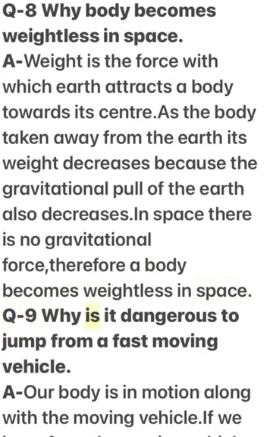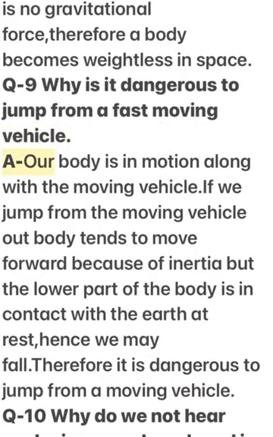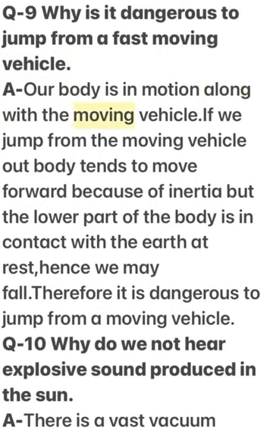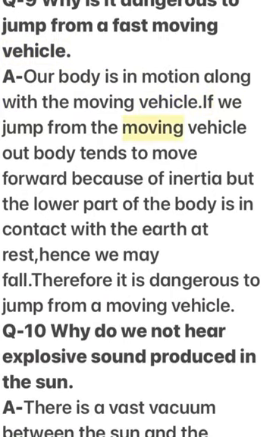Q9: Why is it dangerous to jump from a fast-moving vehicle? A. Our body is in motion along with the moving vehicle. If we jump from the moving vehicle, our body tends to move forward because of inertia, but the lower part of the body is in contact with the Earth at rest. Hence we may fall, therefore it is dangerous to jump from a moving vehicle.